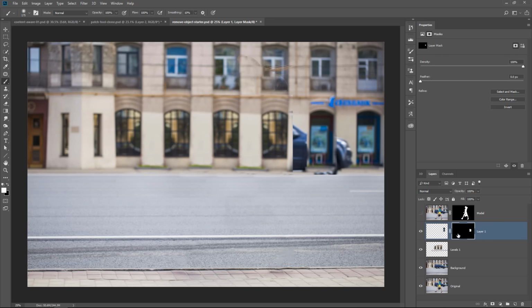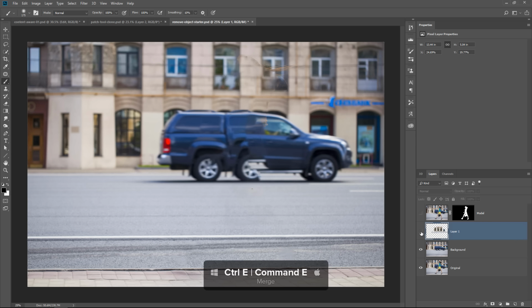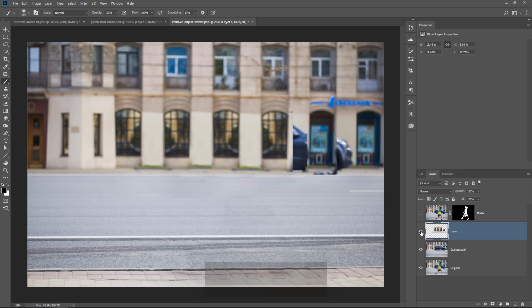I'm going to merge all the layers together, so I'll hold Shift and click on them to select them. When they're selected, I'll press Ctrl E to merge them into one layer. Now let's focus on the remaining pillars. That is a very simple job. We can simply select pixels to clone from and continue cloning. It's just a repetitive task. I'm not going to spend too much time being perfect.